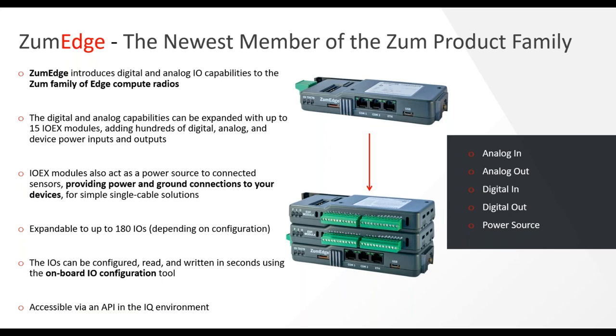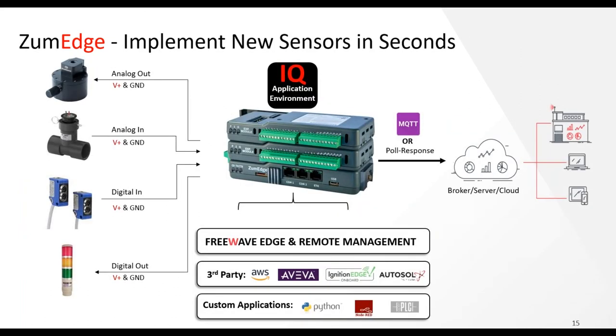Digital input is really simple. That's an on or off state for something. Most common example for a digital input you'll see in process control is tank level. So if there's a float switch for a high level alarm, that's an example of a digital input. We're just simply closing a contact there. Digital output is the opposite, where instead of seeing if something is on or off, we're telling something if it's going to be on or off. So digital outputs are used to control pumps, lights, and other types of devices in the field. We can also supply a power source to those sensors. So the sensor is actually getting its power from the ZoomEdge unit there.